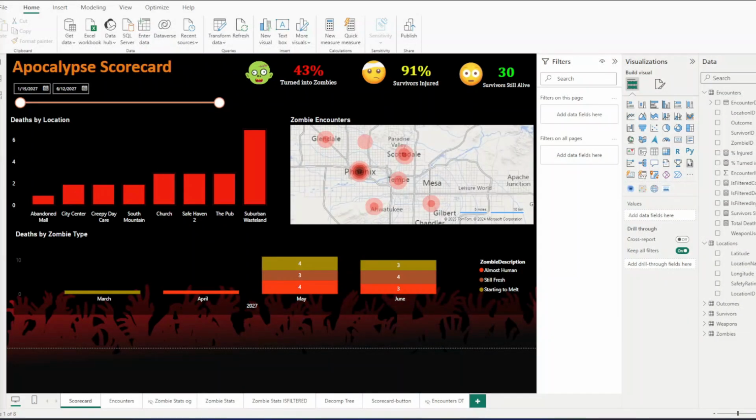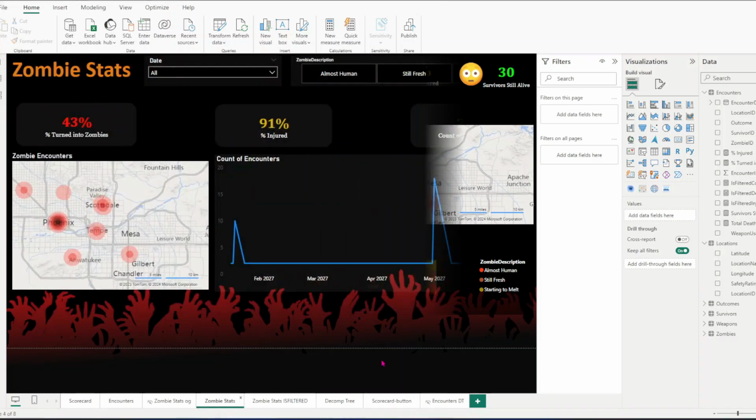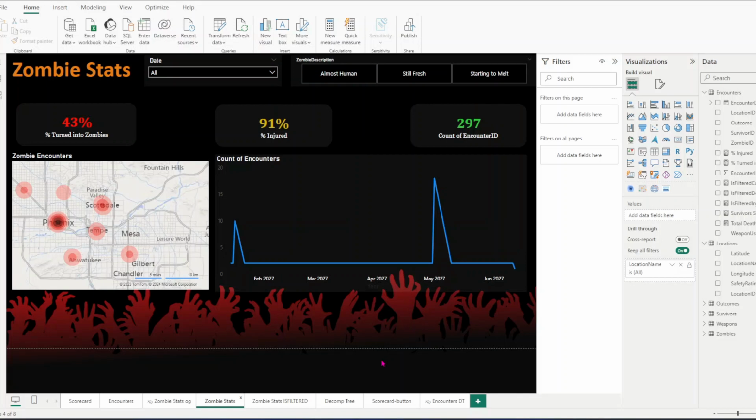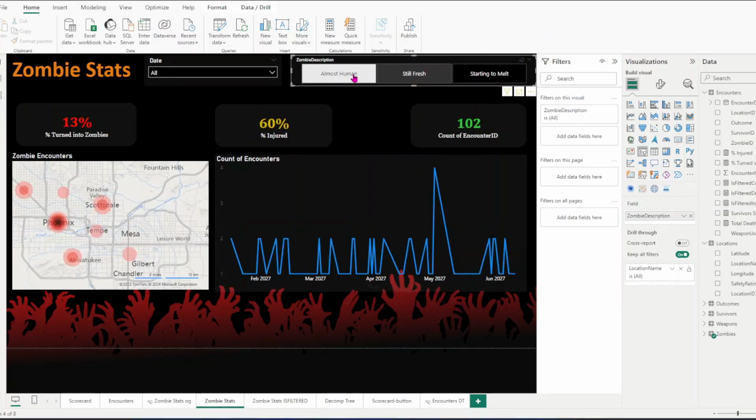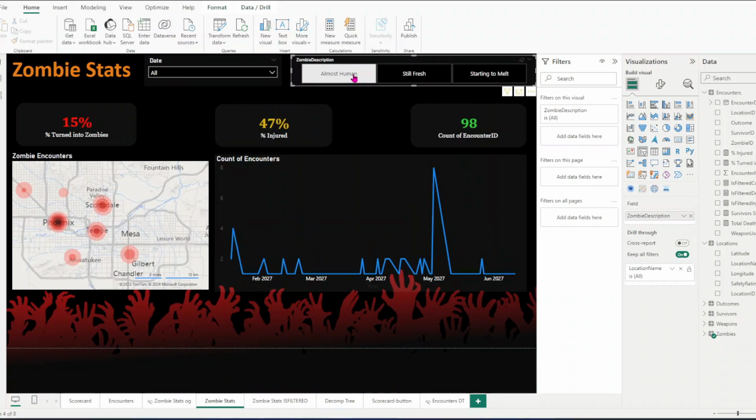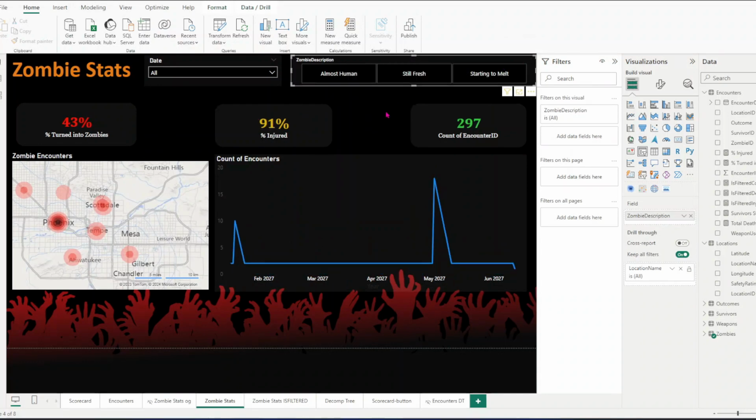We'll be working with our zombie dataset again, which details information about zombie encounters during the soon-to-come apocalypse that we're all just kind of sitting around waiting for at this point. Here we have a page with some stats about our zombies. For our use case, we want the end user to only select one type of zombie. We don't want to display overall metrics, which, right now, if the user doesn't select something on the slicer, will pop up on our visuals.